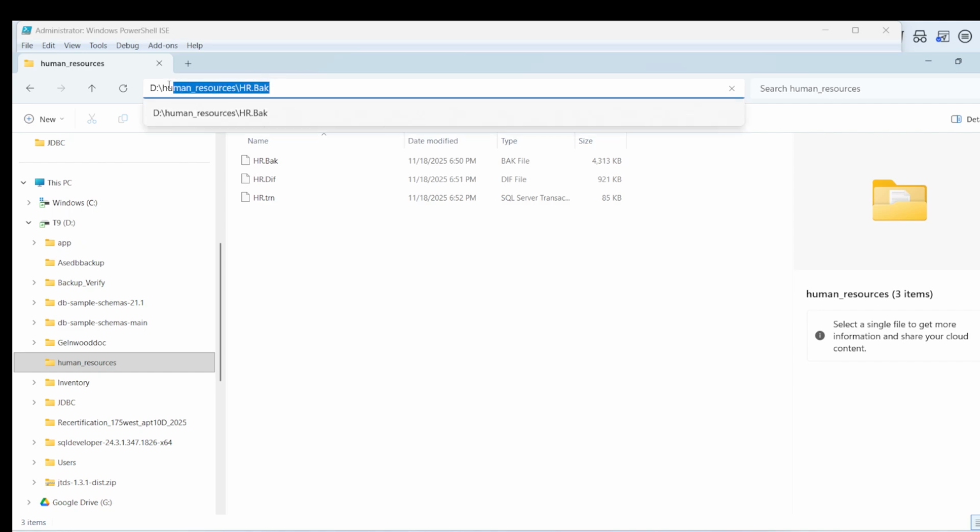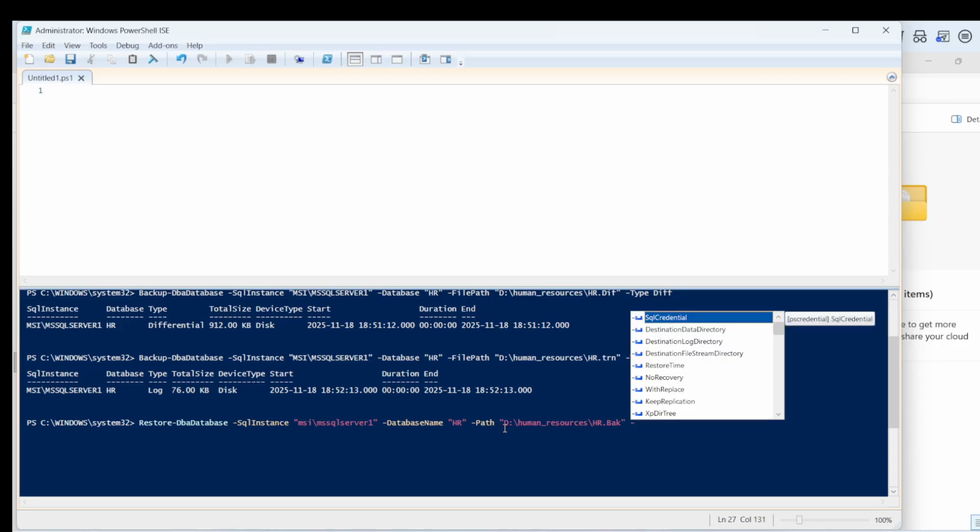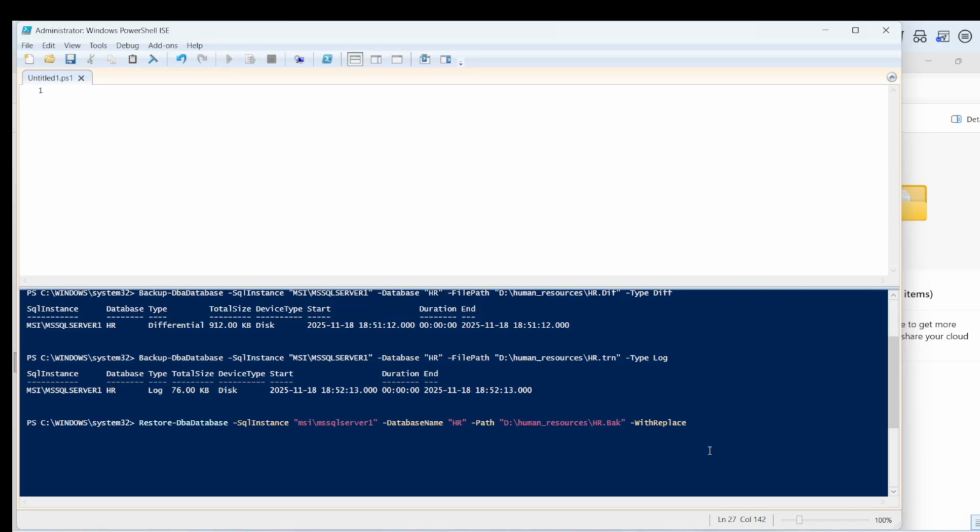There should be a name convention. So whatever name I write here, it's supposed to be there. Otherwise, it could not recognize each other. So give the name here, and I should write with replace, because the database is already in the server, but the data inside is supposed to be replaced over there.